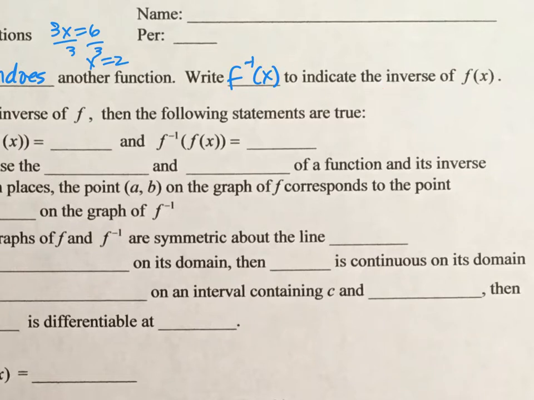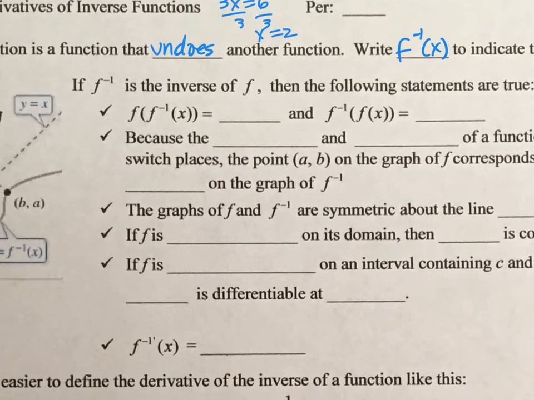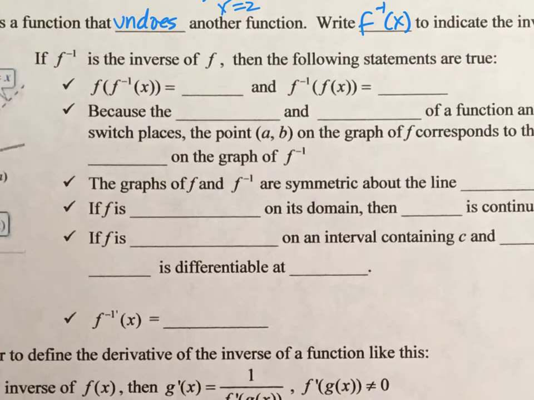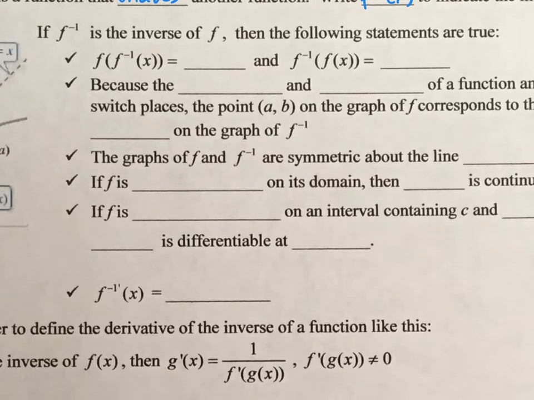Okay, so let's talk about some things that you learned in your pre-calculus classes. If f inverse is the inverse of a function f, then the following statements are true. Well, we've talked about how inverse functions undo each other. So f of f inverse of x would give us x back again. It's kind of like if you took a number, let's talk about a couple of functions that are inverses, like squaring a number and taking the square root of a number.